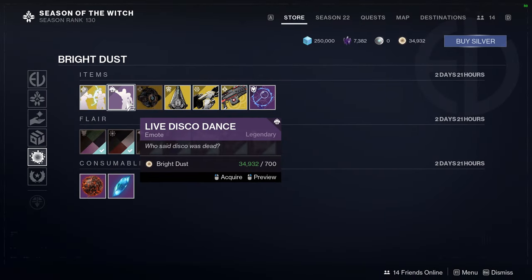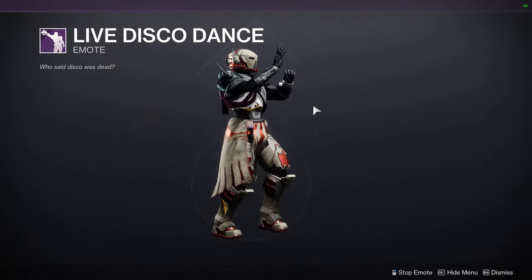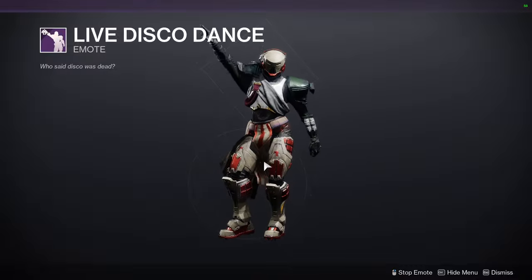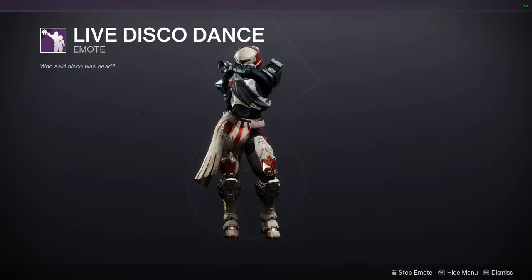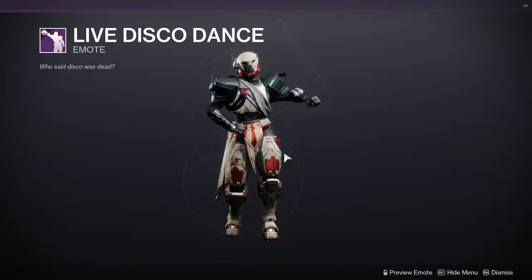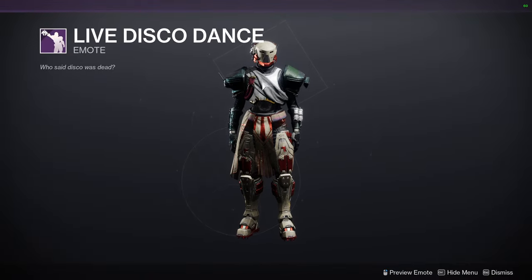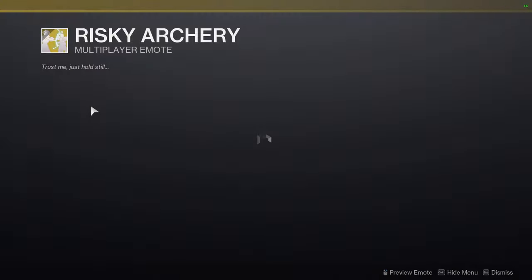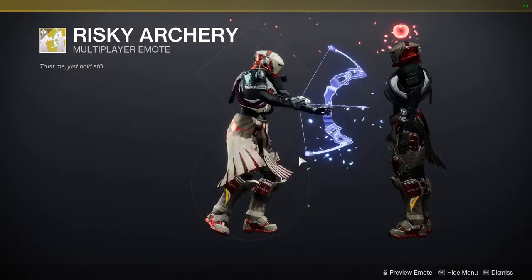A 9 of Space. Live Disco Dance. Excuse the fashion. I'm currently working on that chess piece that you use with an auto rifle or LMG. I forgot what it's called. Actium Warwick. Yeah, that's what I was working on, I don't have it on right now. We have Oiled Gunmetal. Oh wait, hold on. No, we have a Risky Archer. Sorry, getting ahead of myself.